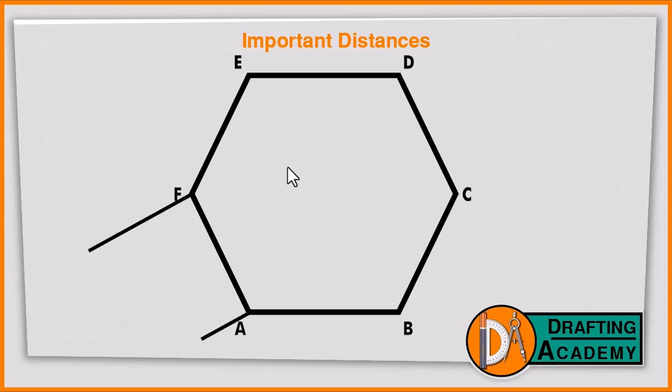The first distance we need to know about is the side length. Very simple, but very key. Whenever you read in a particular question where they say the side is 55 millimeters, they're referring to side length. Usually you'll be given the base side length. For example, here AB, you'll be told side AB is 55 millimeters, or they'll just tell you a hexagon has a side of 50 millimeters, and then you'll be required to construct that hexagon.